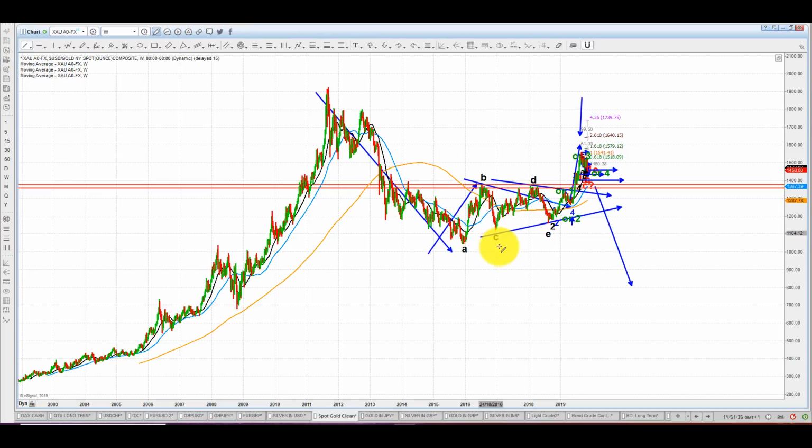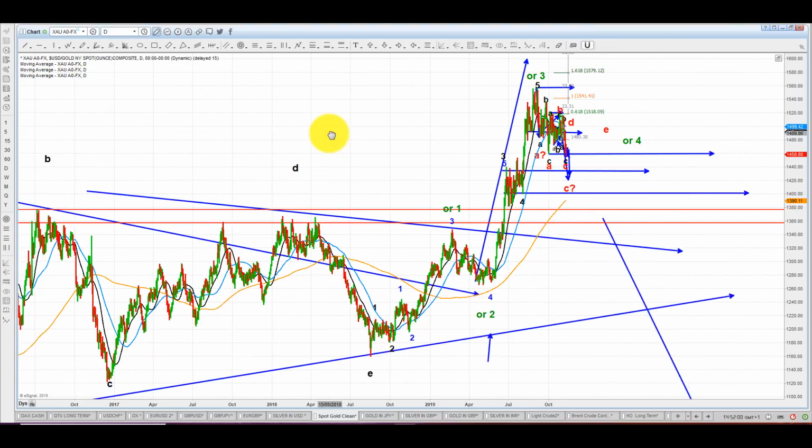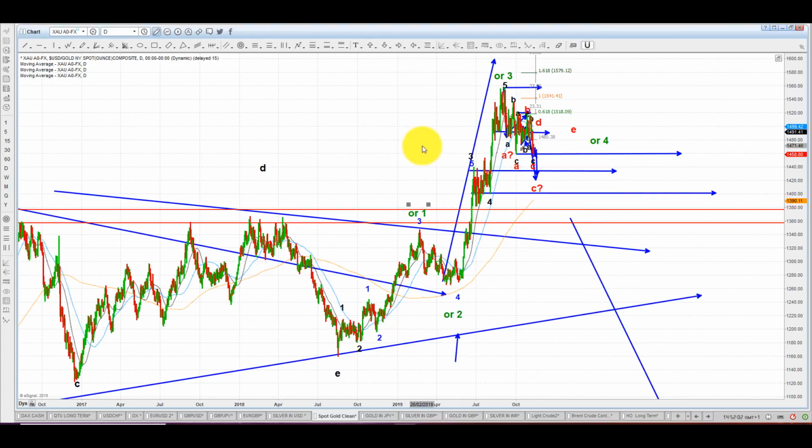That implies that gold is going to crash under 1,000 essentially, going down big. Okay, I don't think it's very likely at this point. There are several reasons why I don't think it's very likely. First of all, we don't have confirmation, just sort of to reassure you at this point, there is no confirmation that this is really the best option we should work with. And let's examine now the details here.